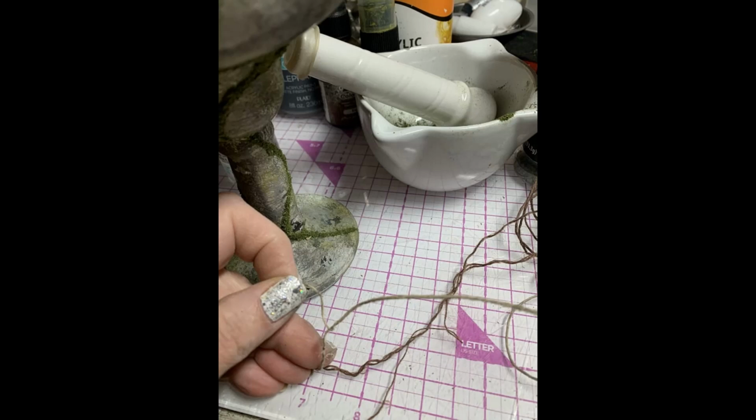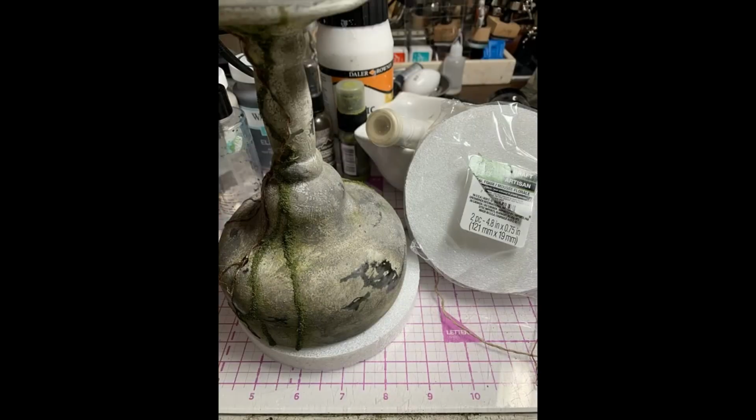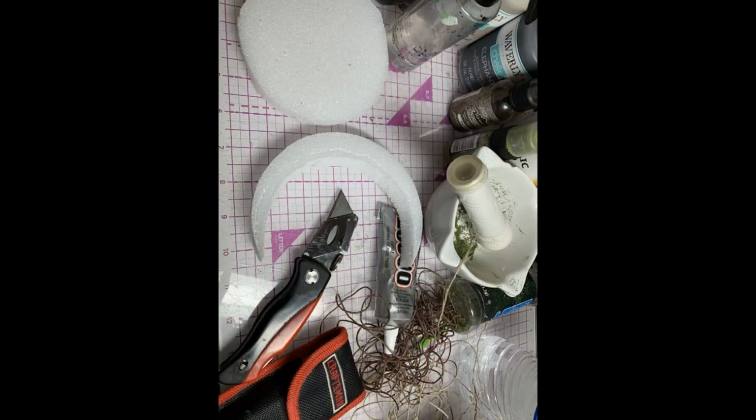For the brown vine, just take some jute twine and roll it between your fingers so you can separate the strands. And then do the same thing, apply it with art glitter glue. Don't forget to paint the inside of your goblet and the bottom of your goblet with the darker color of your chalk paint. In this case, like I said, I used the Elephant Waverly chalk paint.